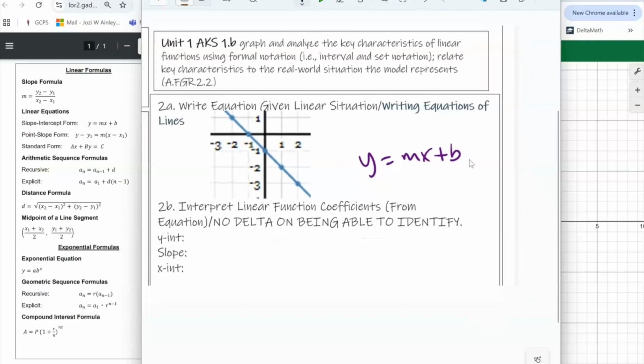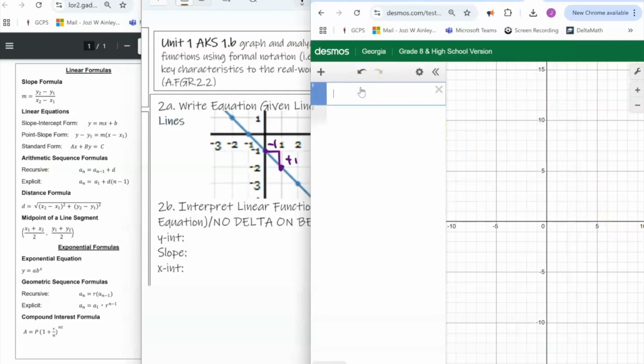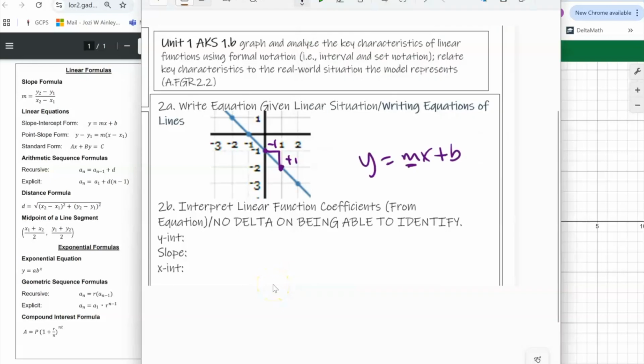It is a lot faster to do this by hand. So I'm going to teach you both. I'm going to do calculator and both. All right, so I'll start off by hand. My slope is my rise. So if I start at this point and I'm trying to go to this point, I'm going to rise plus 1, and then I'm going to run negative 1. All right, and if I put that in the calculator, positive 1 divided by negative 1, you can see it'll give me negative 1. So my rise and run will be negative x, and then my b is where it crosses the y-axis, which is negative 1.